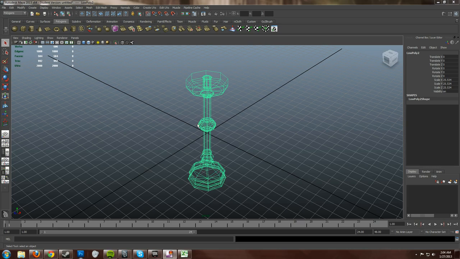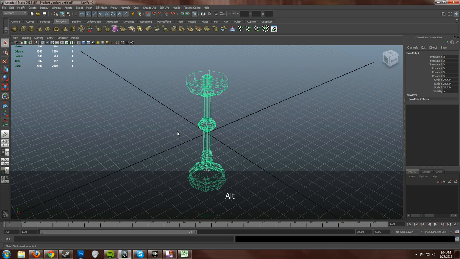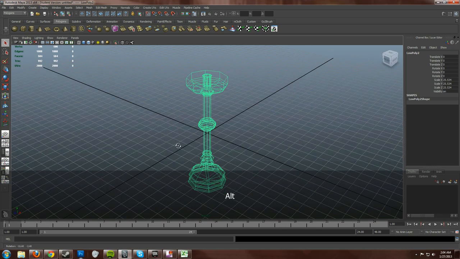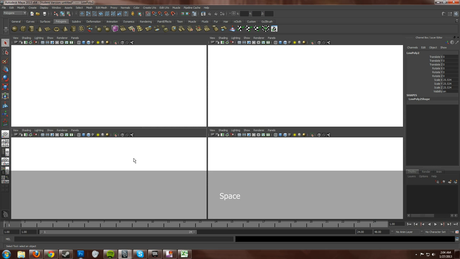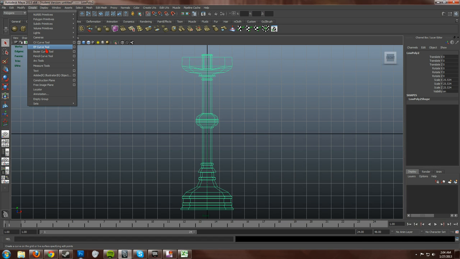Alright, with the grid resized, now we have to match this up to the robot in UDK. So the robot is 96 units tall. This thing's supposed to be around half the size of a person, so half of 96. Let's go ahead and go to our front view, and then we're going to pull out a measurement tool, a ruler, so we can tell how many units we need this thing to be.